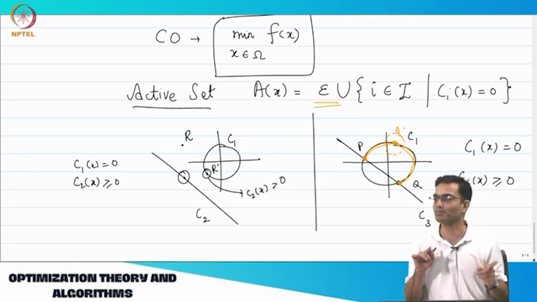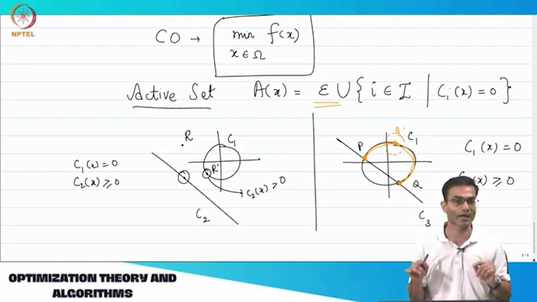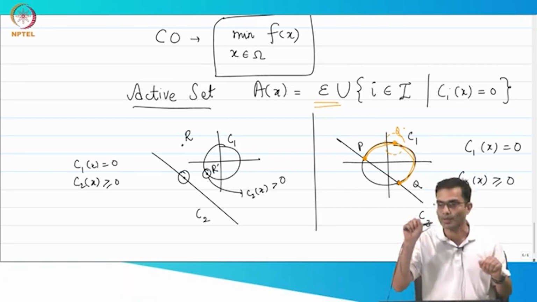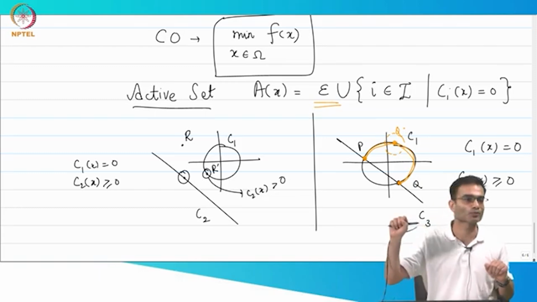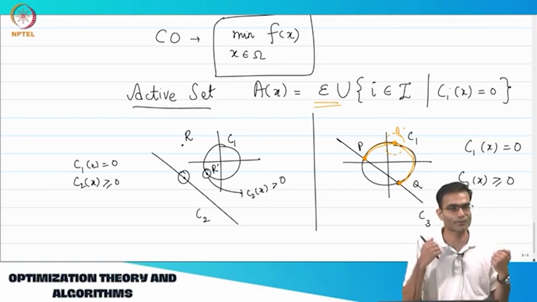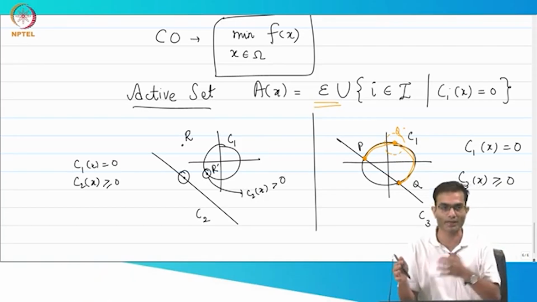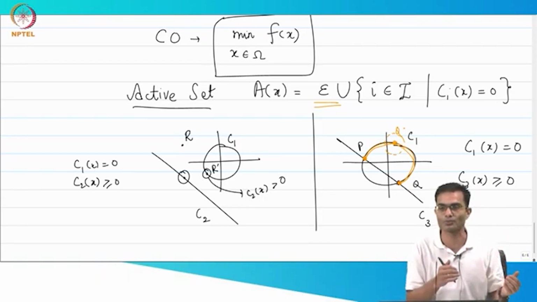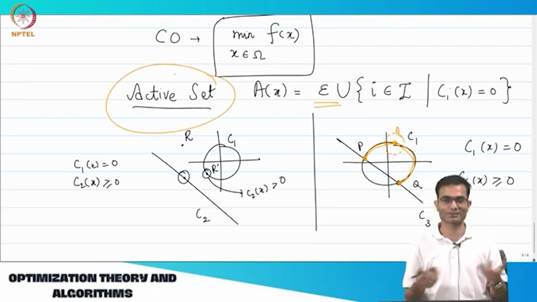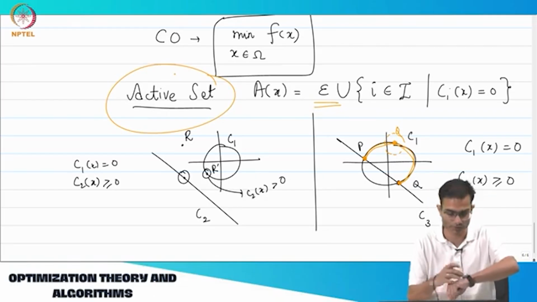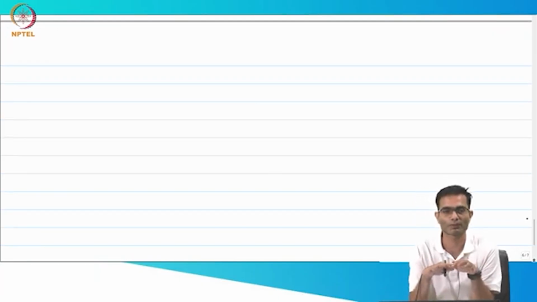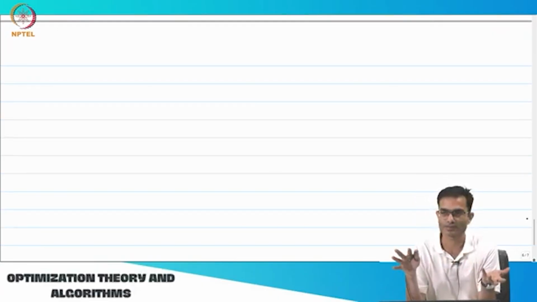On the other hand, if I'm sitting at P or Q, I don't have that luxury. I have to make sure that C3(x) greater than or equal to 0 is satisfied no matter what infinitesimal delta x I move. That's why I say C3(x) is active. So in an algorithm, when I am deciding how to move from a good point to a better point, I need to keep check of what is good and what is bad, and that checking happens by defining this active set. While it looks like just some definition, it's actually very useful at the level of the algorithm.